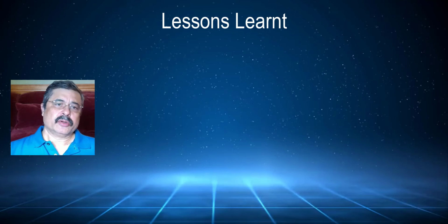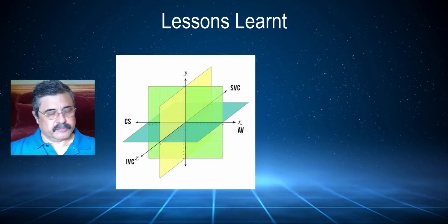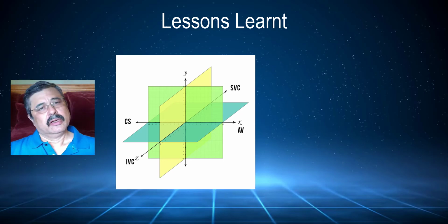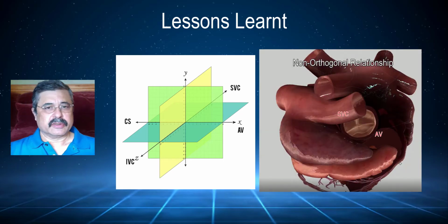Secondly, the important orientation of the various rims of the fossa ovalis. They are based on the anterior, posterior, superior, and inferior location in relation to the cardiac structures. It appears they are orthogonal, but the actual anatomy is quite to the contrary. Specifically, the anterior and the superior rims, that is the aortic valve and the superior vena cava, the landmarks that are used to identify these rims, are non-orthogonal, and they're almost side by side. Therefore, it sometimes is a source of confusion and ambiguity in defining the anatomy.